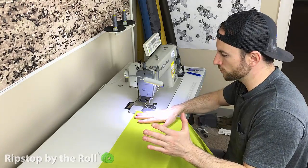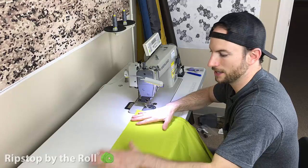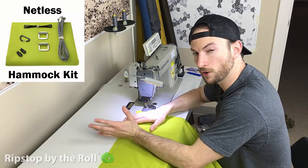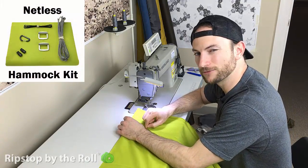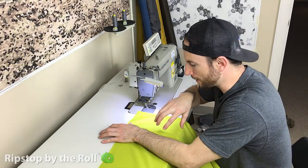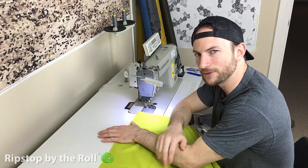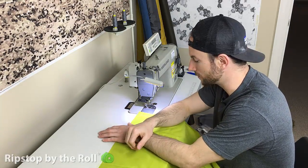Alright guys, we're down at the sewing machine and we have our fabric. This particular one is 1.6 ounce Hyper D. If you're starting from a Netless hammock kit, you're going to get 4 yards. And I'm today making an 11-foot hammock, so I've cut the fabric down to 11 feet 8 inches. That's to account for a 2-inch end channel, and we'll go over that in depth in part 2 when we do the end channel, the sewn channel.